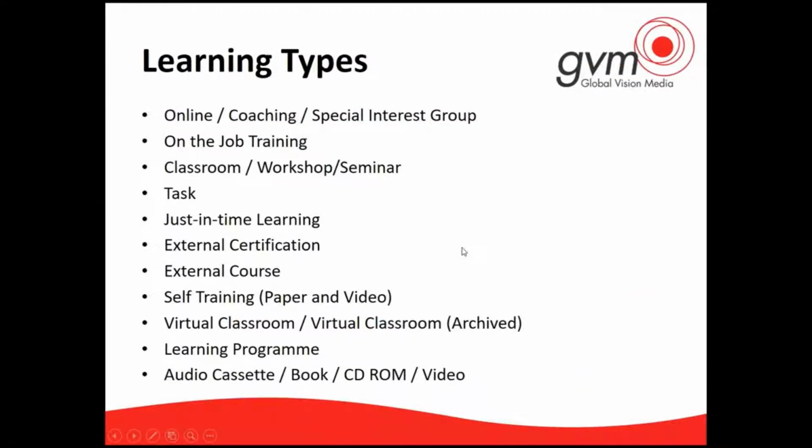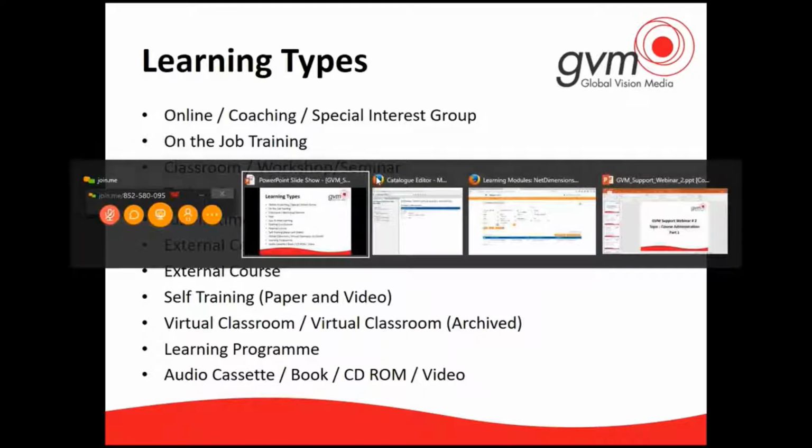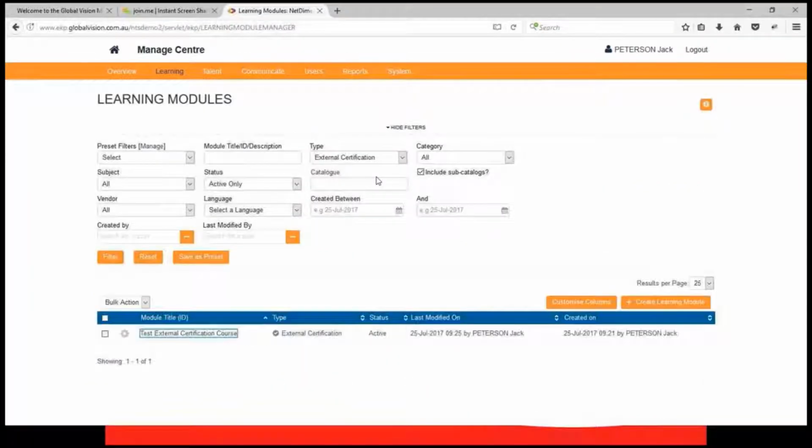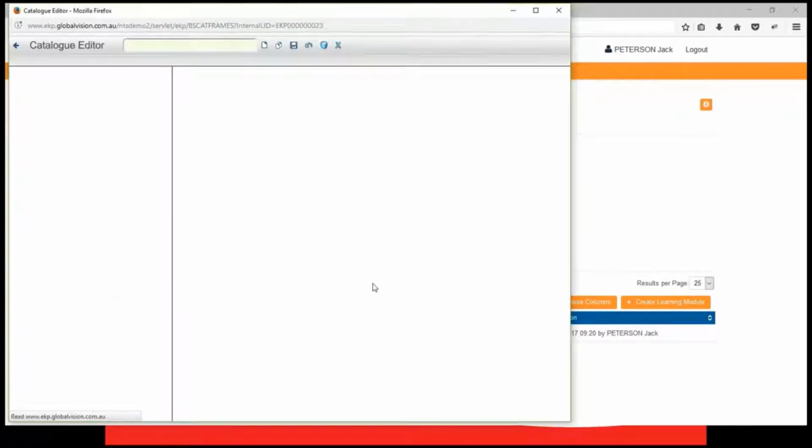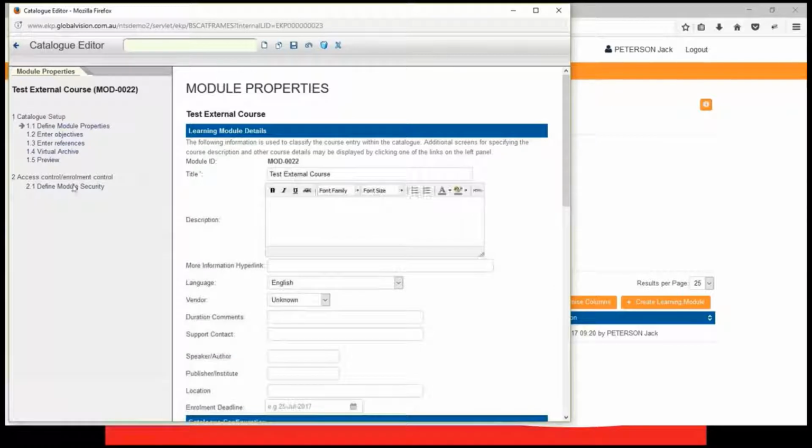The next one is external course. It's a course offered external to the online system, but for which administrators want to track registration, course time, location, and availability. So you can use this, again, it is also for external courses, but this one does a bit of tracking, which means you can actually have people in them. So one of them would look like that.